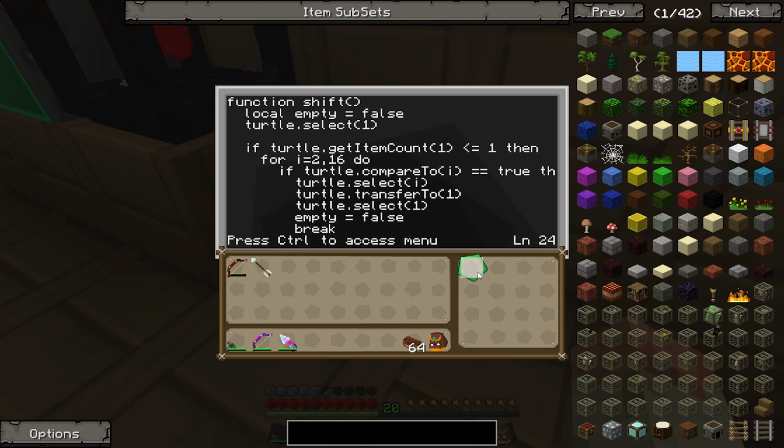You'll basically do this slot up to this one. You have to leave one space open so that he'll pick up torches and stuff, but you can fill 15 slots with whatever kind of item you want to fill.